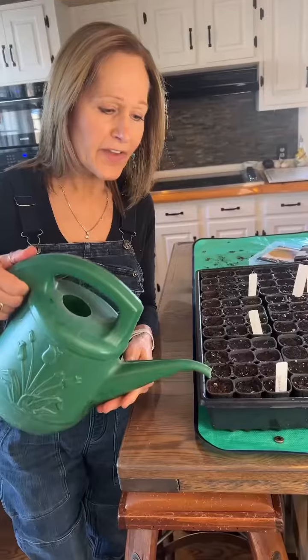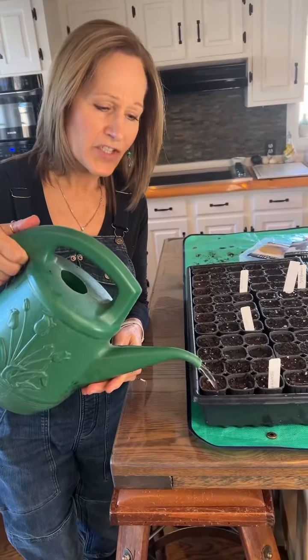When you're checking your seedlings every day, you want the soil moist, but never soggy and never dry. Fill the tray about 1/2 inch of water.